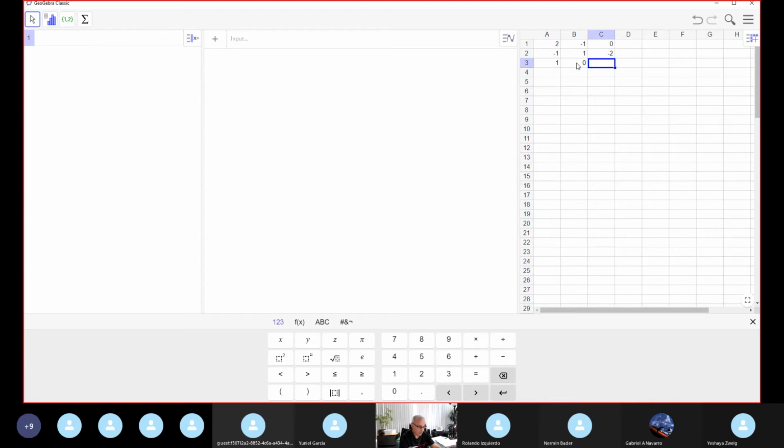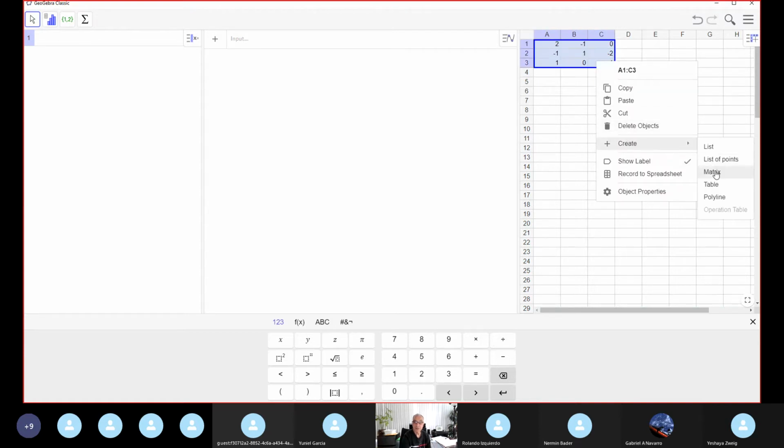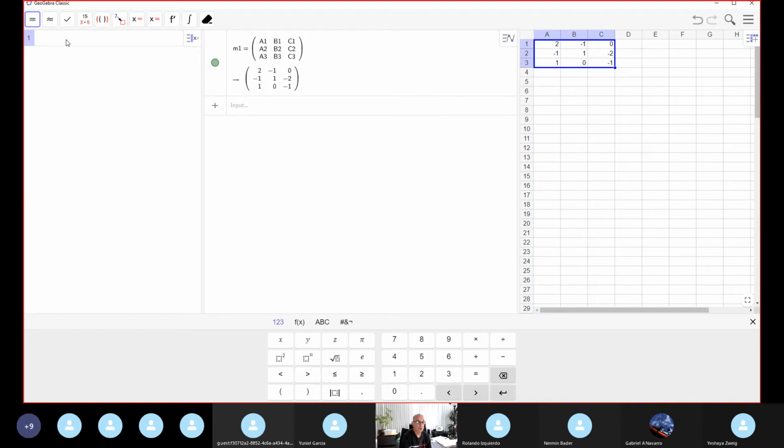-1. I copy right or copy wrong? I select this matrix, create matrix, N1. And in GeoGebra, you put invert, invert matrix N1. And the answer is -1, -1, 2, -3, -2, 4, -1, -1, 1. And this is the option A. Got it?